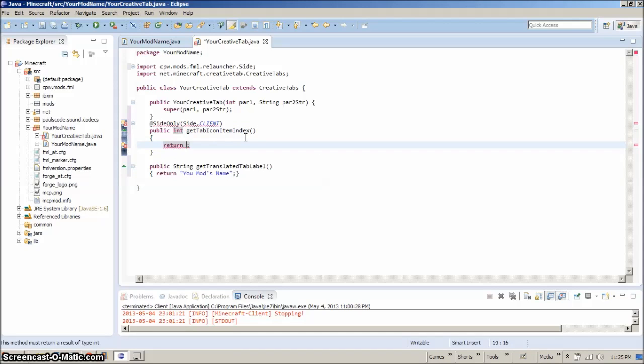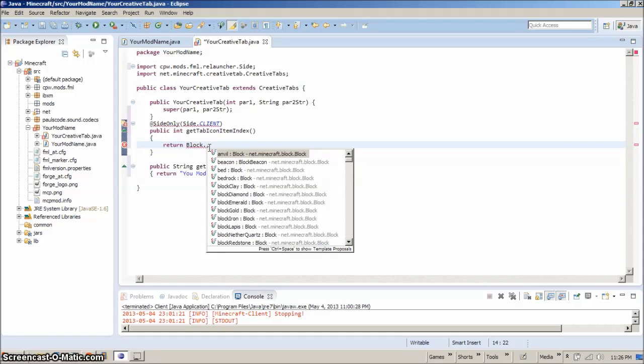Now it needs a return statement, and it's going to return a number. You want to return the number of whatever block ID or item ID you want to use to represent your tab. If you know what you want to use but you don't know the block ID, you can just go right in here, return block, and then grab whatever block you want to use.